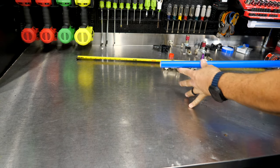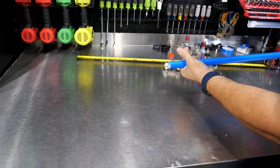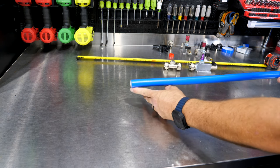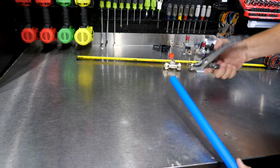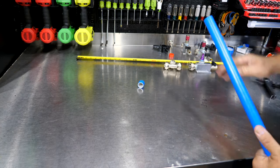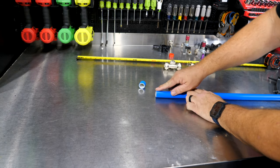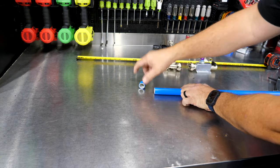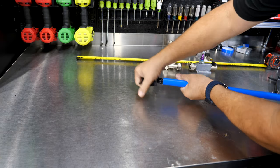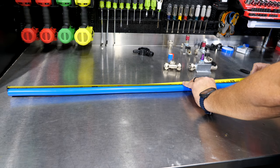Now, if you use that 2x4 method and you're actually working it through that hole, sometimes this end will kind of get collapsed, if you will, or kind of shrunken where you're working it through. So you want to leave enough so that you can actually cut both ends off. So I'm just going to cut about a half inch off here. Now I know it's nice and square and nice and round. And same thing here. You can almost really see it right here where it's kind of got worked down. I'm sure you could expand that, but putting this tool in there, you'll have a lot of trouble pushing it in there. So I want 37¾.